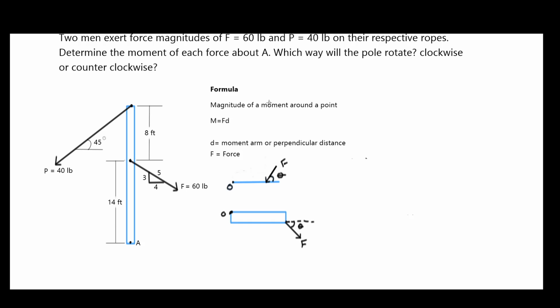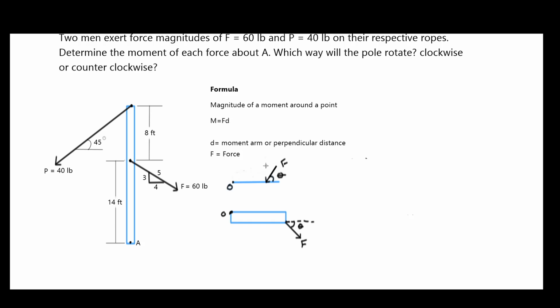It's pretty straightforward, but sometimes when your force vector is at an angle, it can be a little confusing how to incorporate the angle with the distance. So below here we have a couple conceptual examples. We have a force that's hitting the beam at this angle. Here's our origin point. The thing I like to do is draw my x and y components going in the same direction that this force vector is hitting that point.